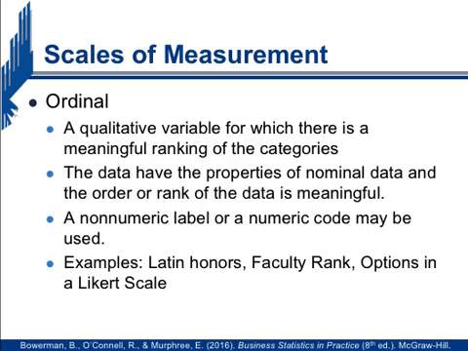Now, those are options in a Likert scale. So that's what we call a Likert scale. And again, this is ordinal. This follows an ordinal scale of measurement because first, it makes a distinction between the five different choices. And at the same time, there is ranking among those choices. So one choice, particularly strongly agree, has a higher value as compared to the other options in that Likert scale.